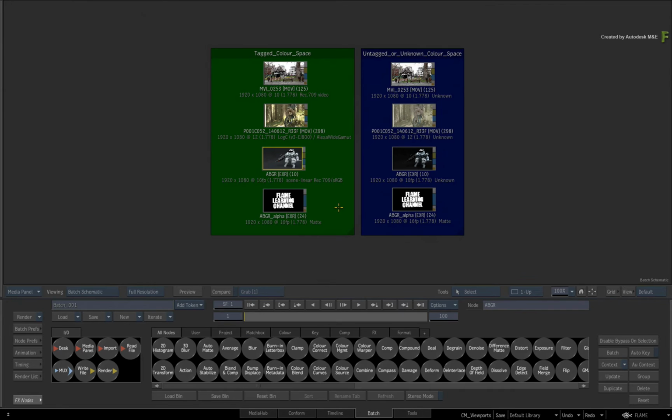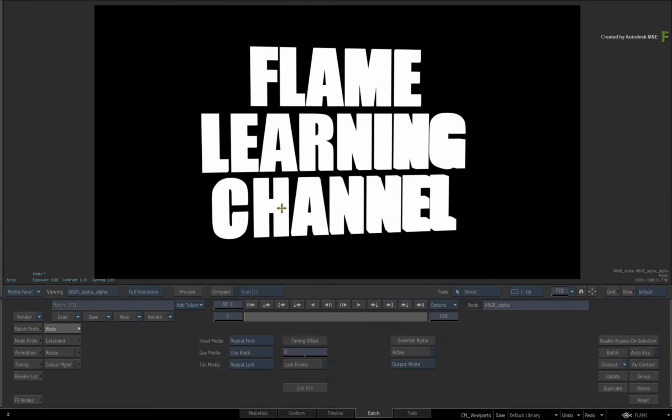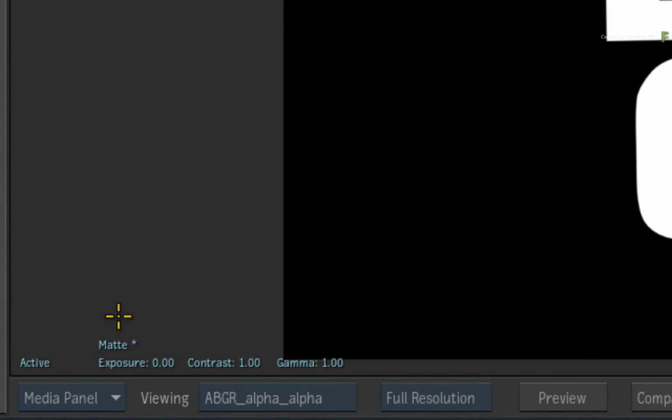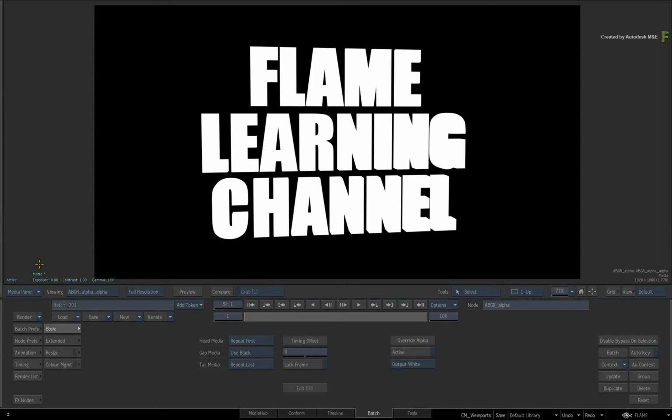Finally, I have one last clip which is an imported alpha or matte. If you view this clip in the viewport, it is set to matte, which displays the raw values as is, which is appropriate for a matte. It is also worth mentioning that you will also get this matte view if you look at the matte outputted from a keyer or masking tool, since those outputs are tagged as mattes.